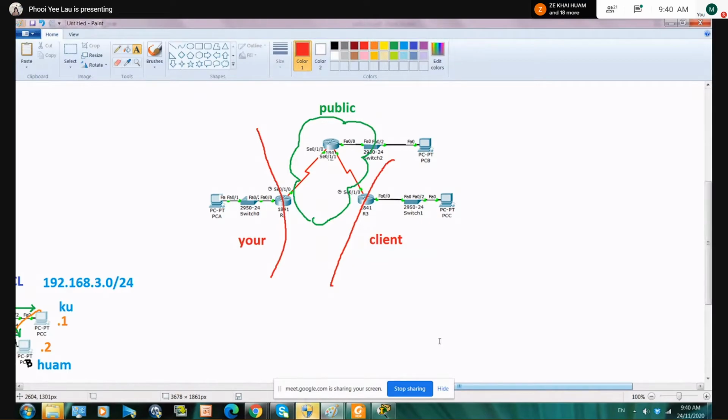Now, the public, as you notice here, maybe now there is only one router, but in fact, around the public there may be 100 routers. And between yours and your client, there are hundreds of routers in between. It's okay, because in the configuration, the most important part is these three parts. Now, you take a look. The first part here, this is the first one. The second part here, this is the second one. And the third part is in the configuration of the router to generate the key to decrypt.